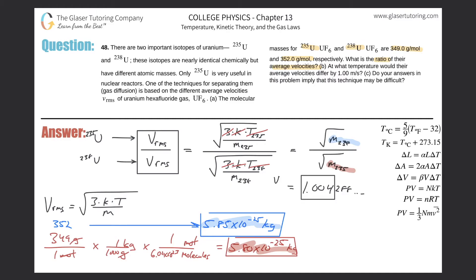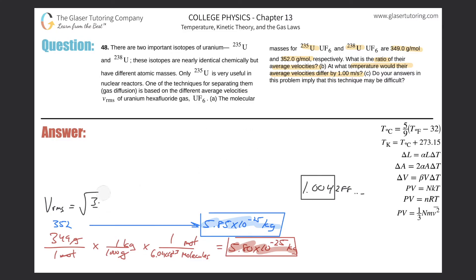This value represents the velocity root mean square of 235 relative to the velocity of 238. If your answer doesn't match this, it's either an error in your calculations, because I'm pretty sure mine are right, or you decided to choose the inverse ratio, so you might have 0.999 something. Anyway, let's take a look at letter B now. At what temperature would their average velocities differ by one meter per second? I'm going to erase all this work and save the values.